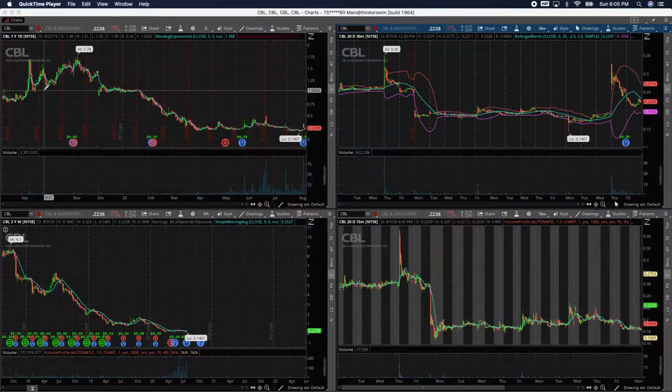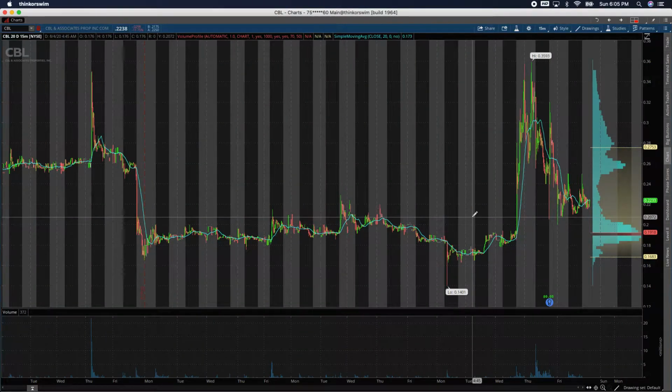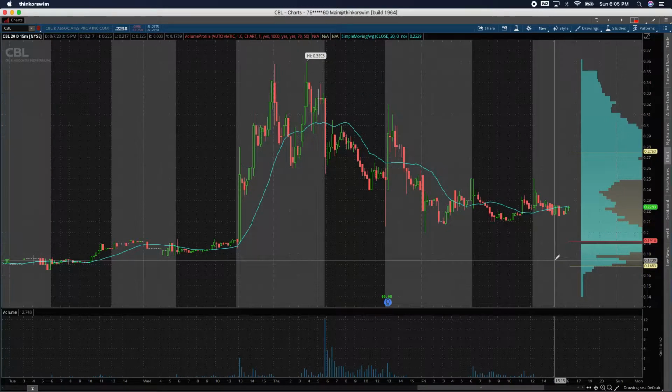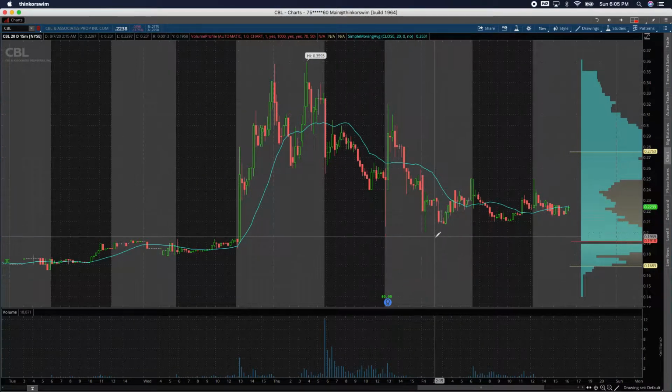I did get a request from a subscriber to do a technical analysis on CBL. Okay, let's go ahead and do that. We're going to maximize our 20-day, 30-minute candle on histogram chart on CBL. Here we go. Looks like we had some really nice volume a few days ago. Probably had to do with the run-up on earnings.